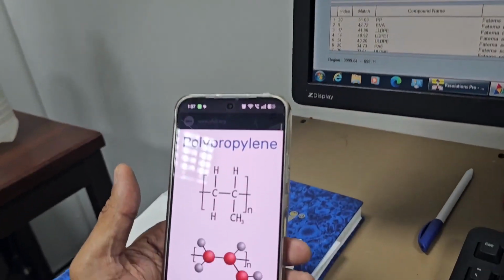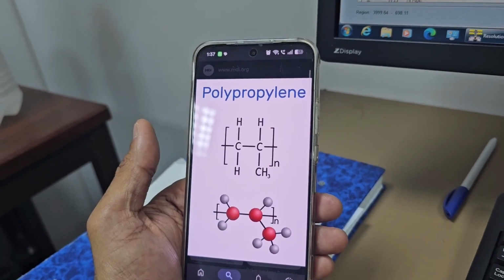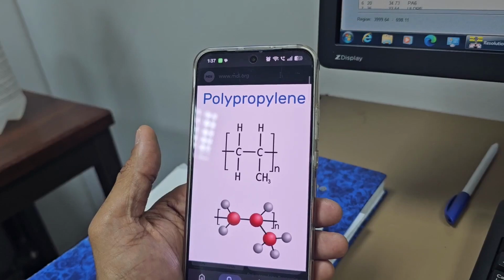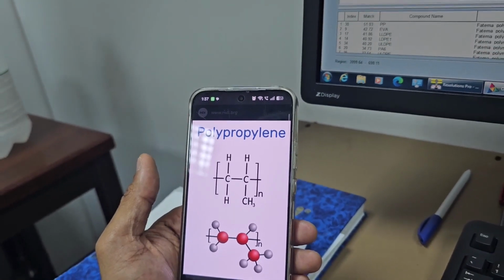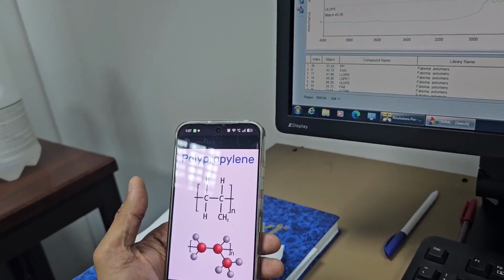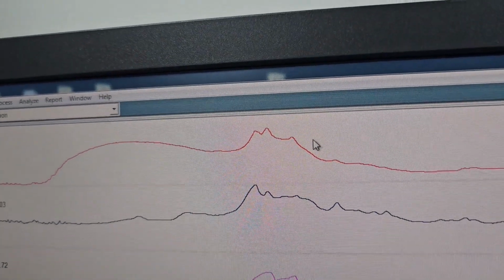If we look at the molecular structure of polypropylene, we can see that its structure is full of CH2 and CH3, which gives us confidence that this is the spectrum of polypropylene.